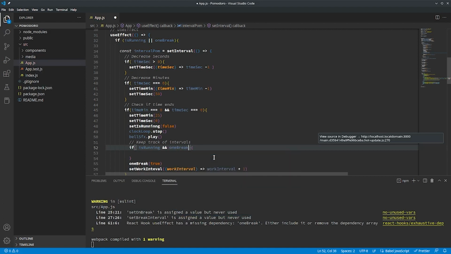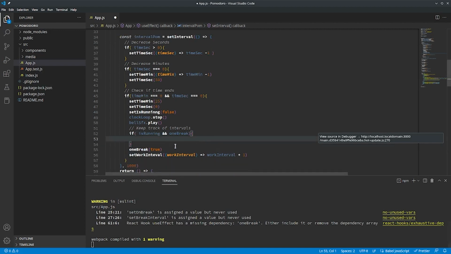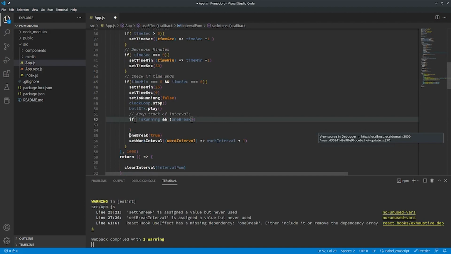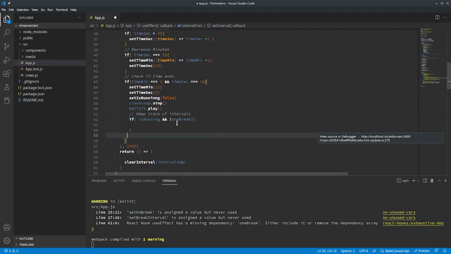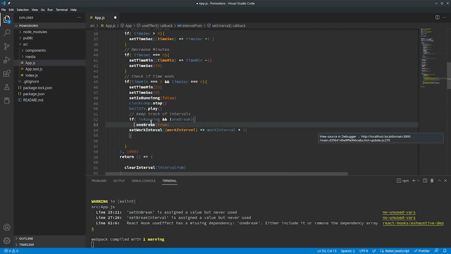And on break, and not on break, we'll flip our on break to true, and then we'll set the work interval to our work interval.